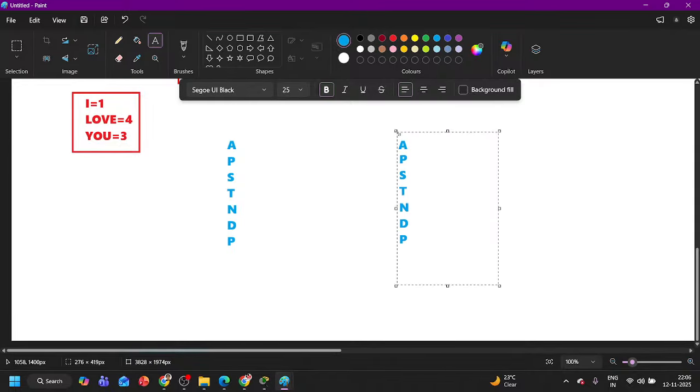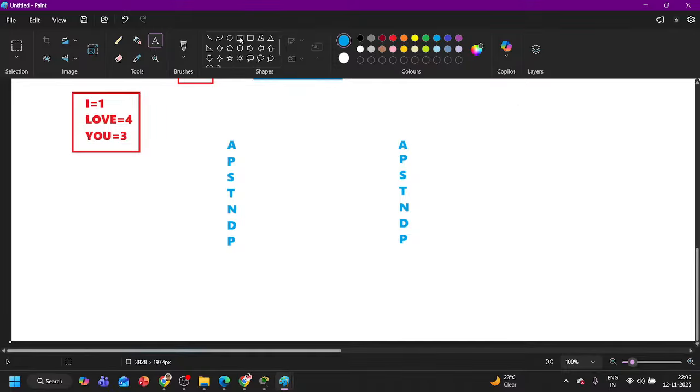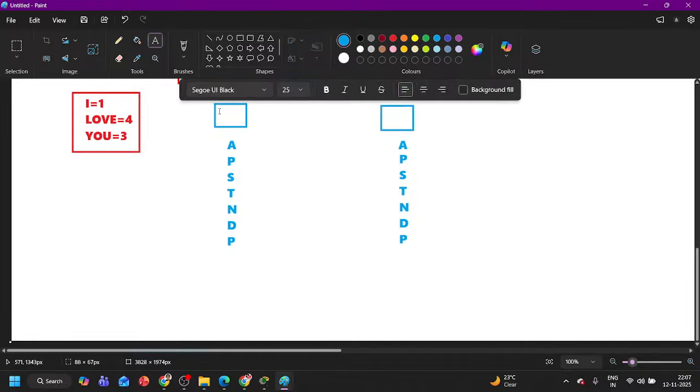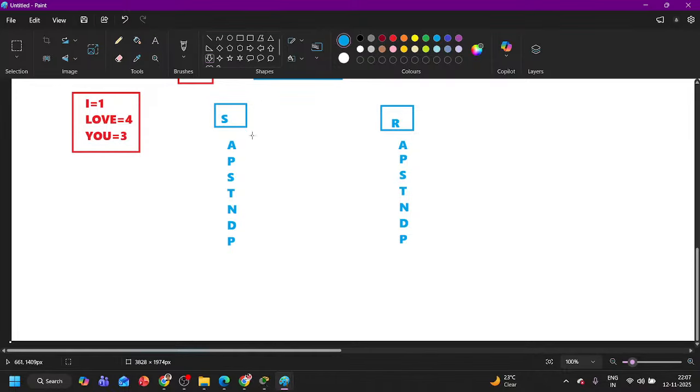Here is the sender device, and here is the receiver. How will data travel? The sender machine will generate traffic at the application layer and it goes down to the physical layer.